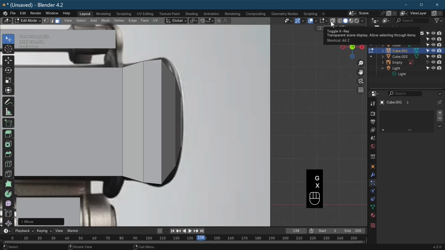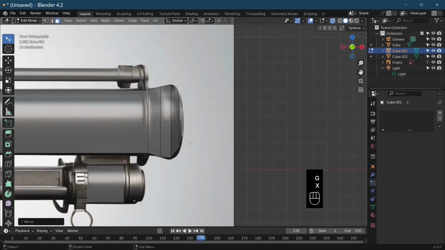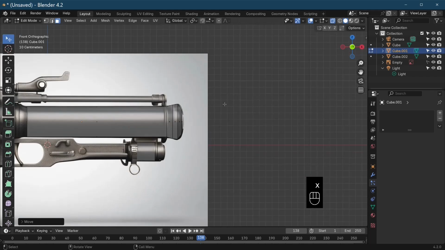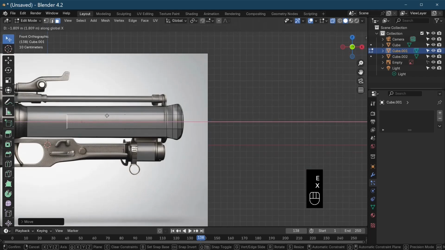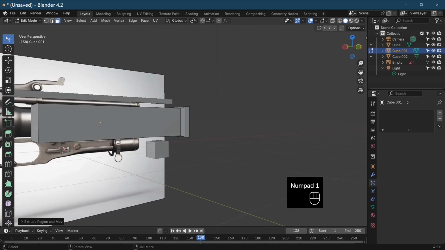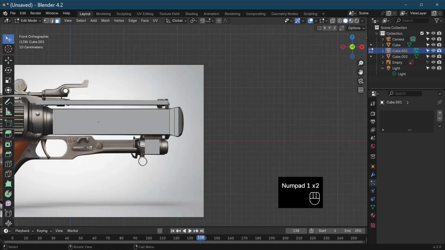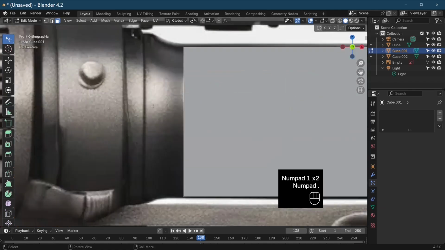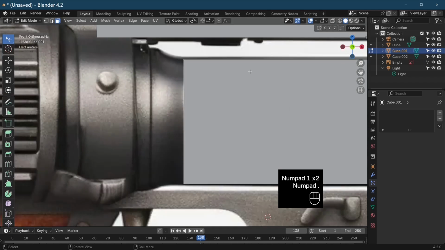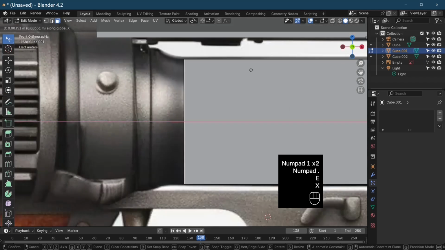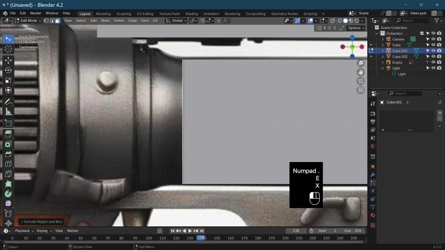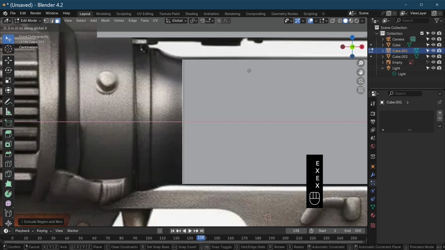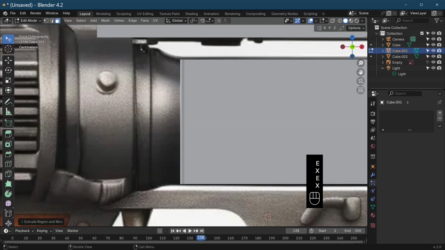Right, going to the X-ray mode, and I'm going to extrude this along the center. Just like most guns, it's got a barrel. So next we'll look at this, and I'm going to press the full stop on my number pad just to zoom in on it, and E and X, and there's a line there, so if you put 3 loop cuts together, then that will make a sharp edge when we subdivide.